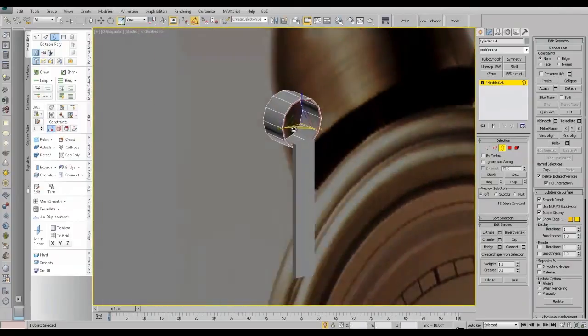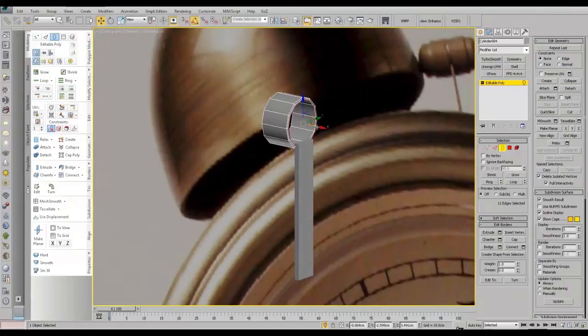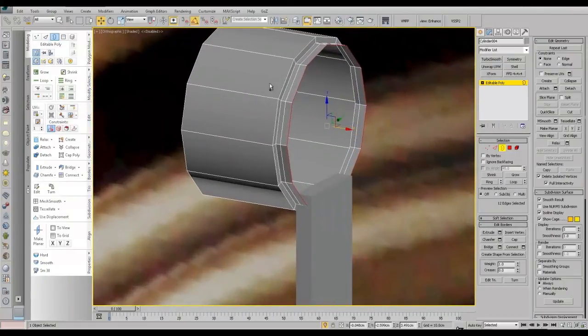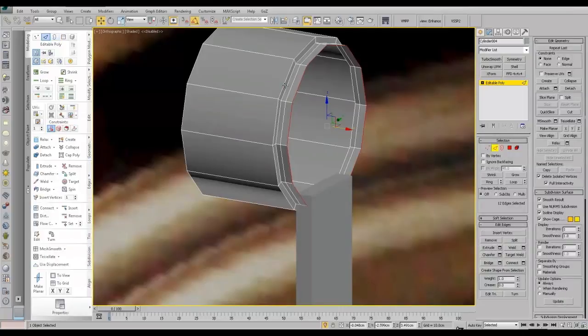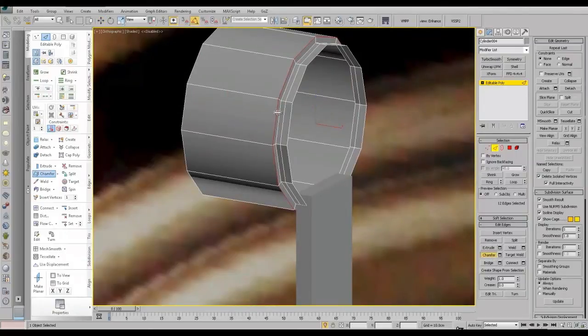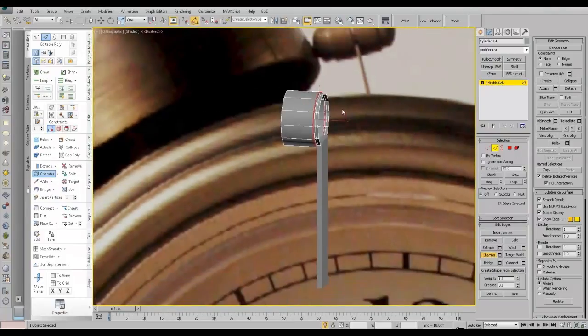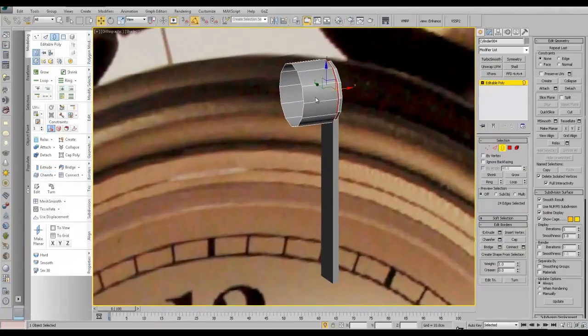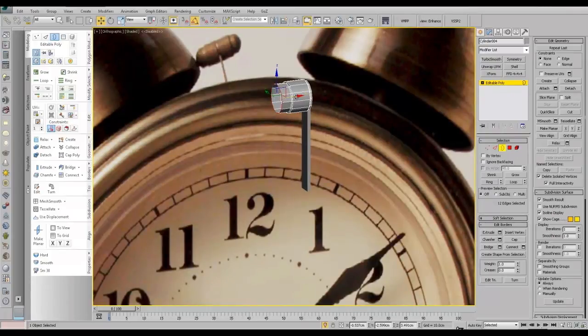So more shift dragging, scaling and moving while holding down shift. I just end up manually chamfering it here because the increments on the spinner are too high. Now it's going to be a lot of shift dragging here. You can drag out the rough shapes and then come back and refine it with a swift loop or a chamfer tool, or just scaling edge loops, once you get the basic shapes and forms in.